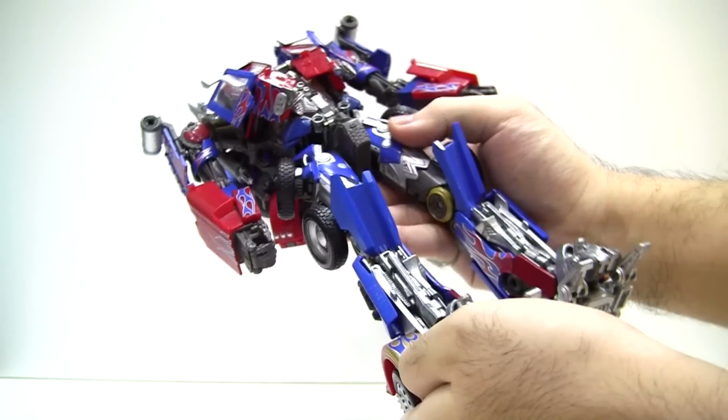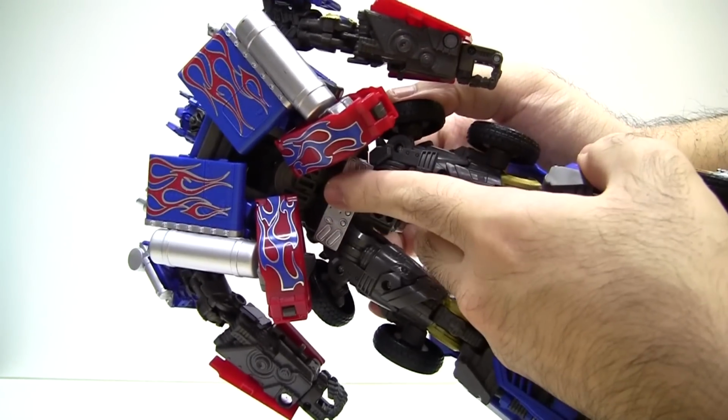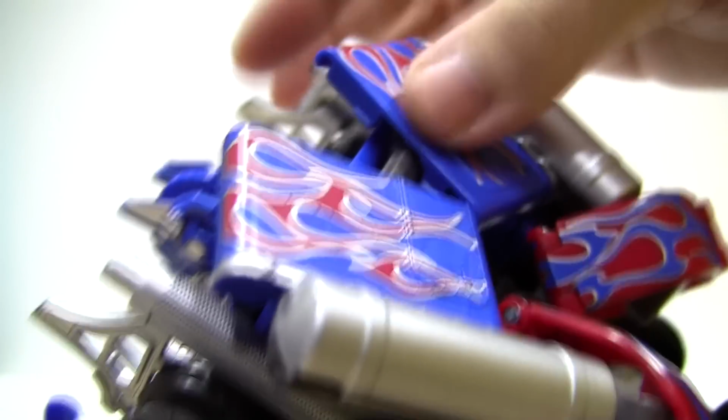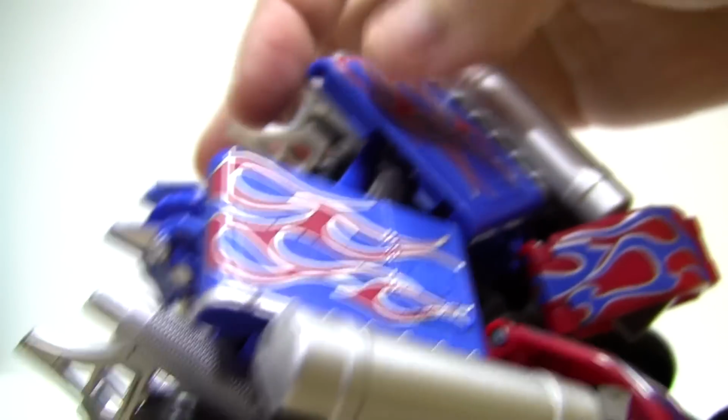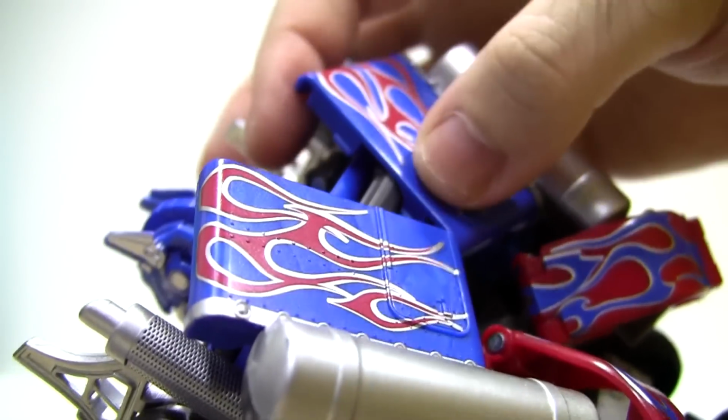Everything has a spot to tab in, and you can pick it up and shake it without things coming undone. Well, except the back panels. These two back panels are the only truly loose pieces in robot mode. They kind of latch in as opposed to peg in, and they can come undone at the slightest touch.